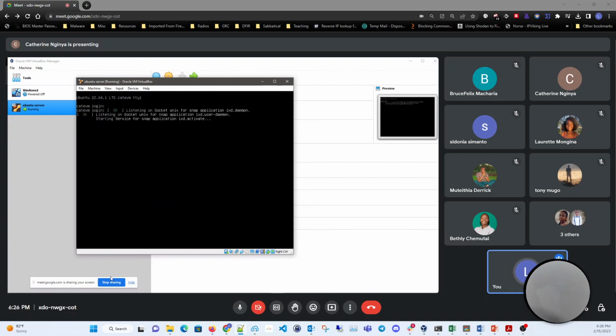So as Catherine does that, one interesting thing I prefer doing on my machine is to give my VMs names that cannot be attributed to me. I'll call them Ubuntu server, or user VM, or user machine, so that if ever someone was doing any investigation on my end, they'll be like, this isn't Lawrence's VM.